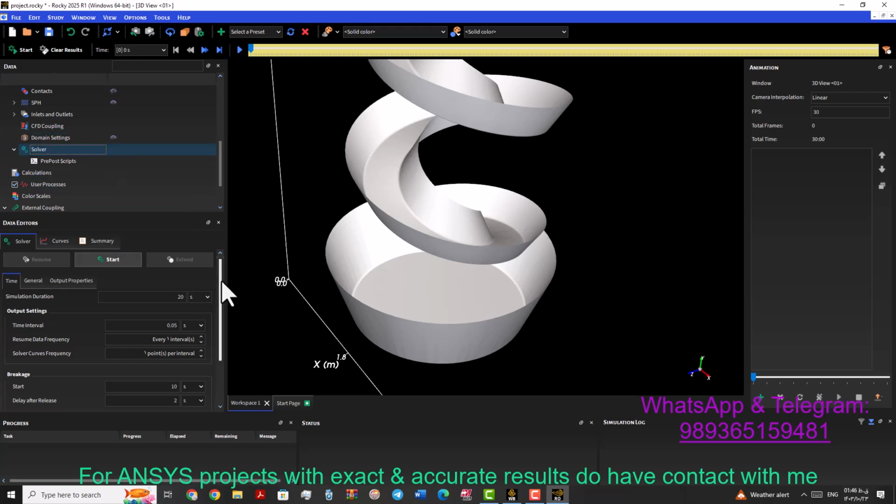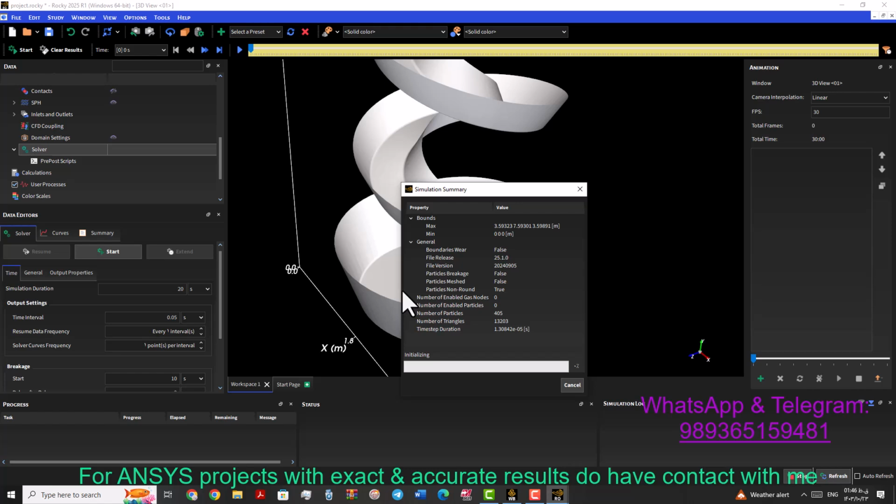These are the overall steps, the minimum steps that we have to do for simulating in ANSYS Rocky. With this procedure, the simulation starts.